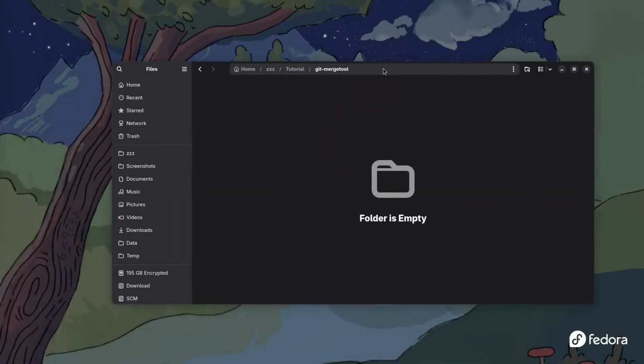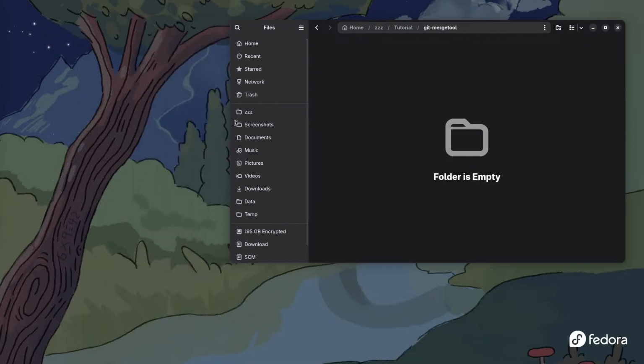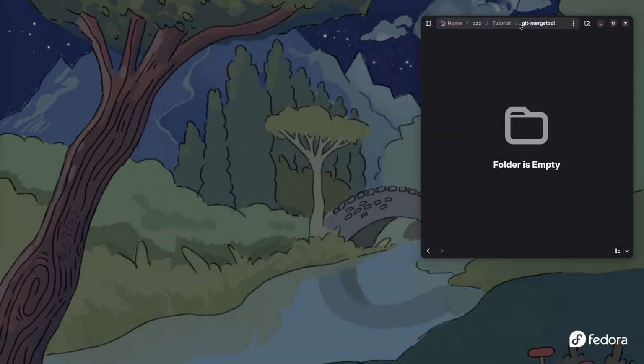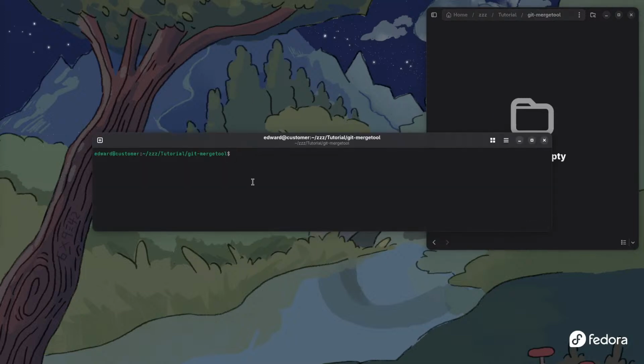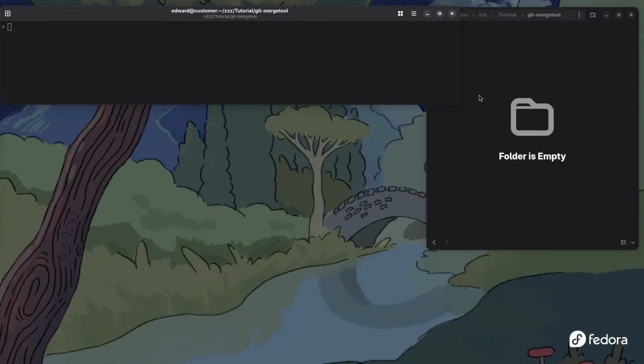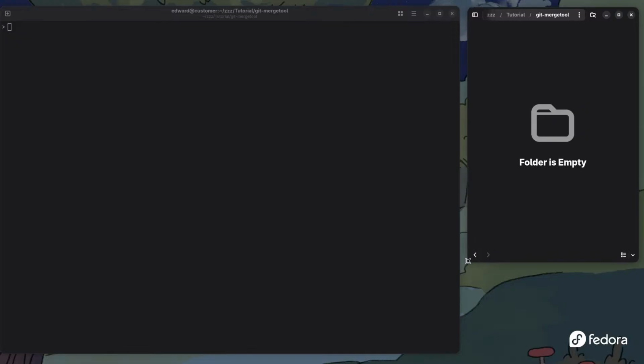So I have a folder here I created. Actually, let me minimize this a little bit. Here, this is not really needed. What we really need is just the command line. We'll do everything in the command line and I'll follow along. Okay, I'll zoom in, don't worry. It's hard to see. There we go. This one can be a little bit smaller. Okay, there we go. I'll zoom in here.